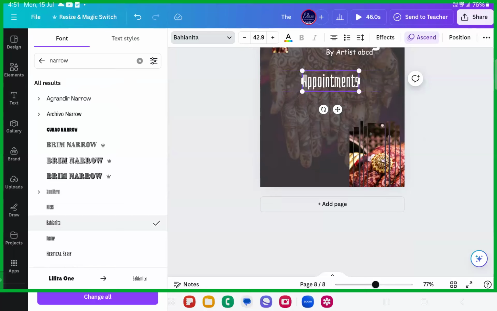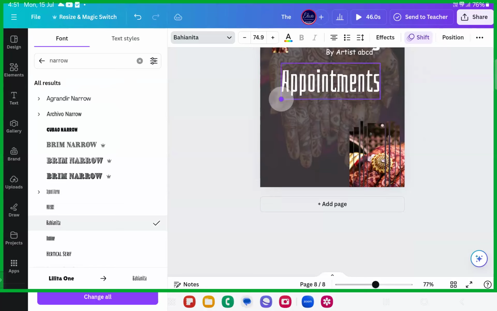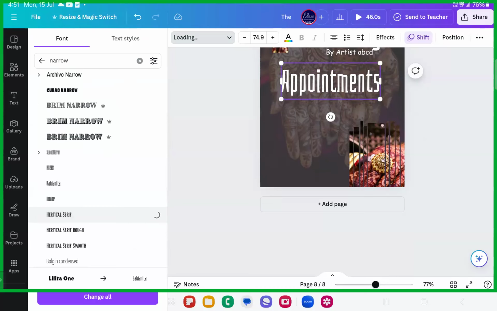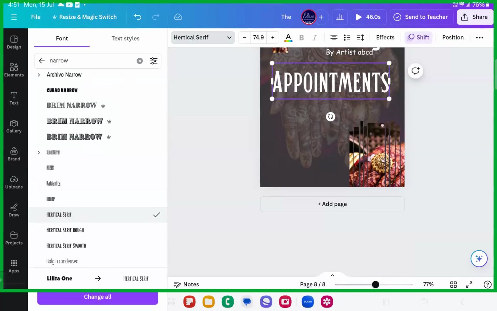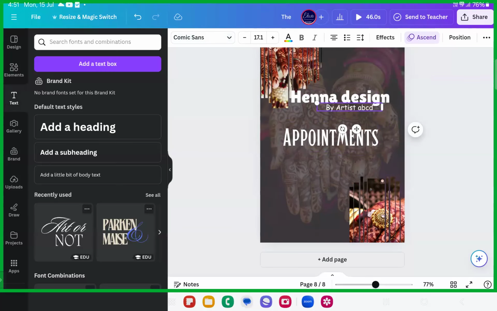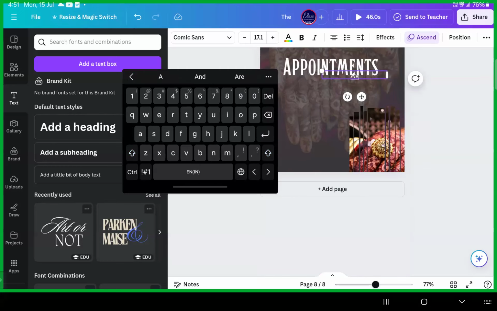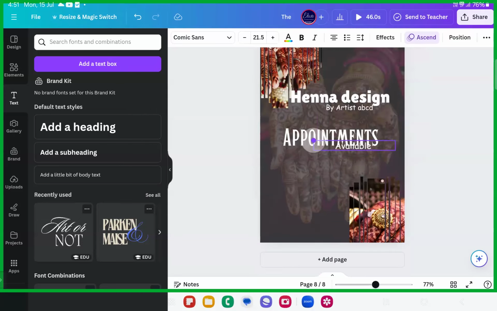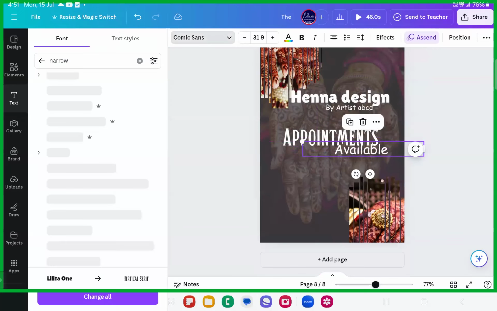Yeah, this goes well, so I'll just add this one, appointment. Or I think you can even have some much better than that. Okay, this is better. Appointments available. For availability, we will just make sure we're adding it here again. Typography is the main thing that you all have to learn here, okay? Available, because textual content should be very well written. Available, so I'll just write available in the handwriting format.